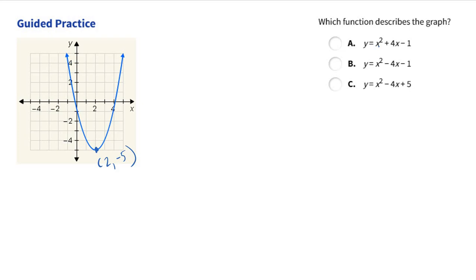So first one, 4 plus 8, 12 minus 1, well, it's definitely not that one. 4 minus 8, so that'd be -4 minus 1. Hey, that equals -5. I like B. Let's check C real quick though. 4 minus 8, that'd be -4, plus 5, that'd be +1. So notice it is going to be B there. Okay, so again, I hope that'll go through. Those are the big things you're going to be looking for, working through as you go through this lesson.